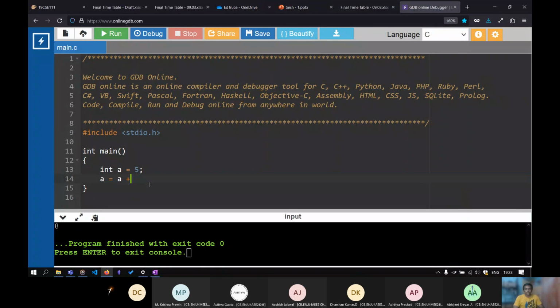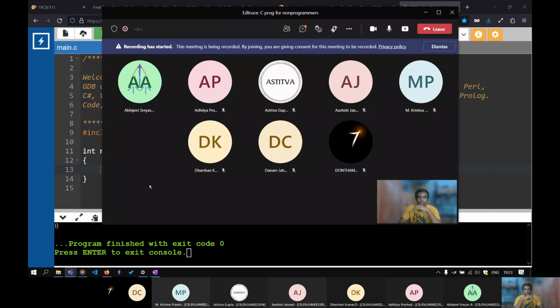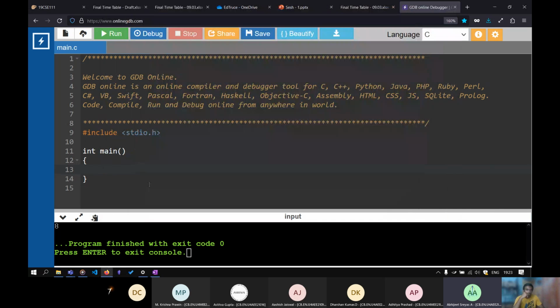Control structures are used to do the same thing multiple times. So there are three types of loops in C. Like two types of loops, but then three control structures: for, while, and do while. For and while are test loops, so before entering the loop itself, it checks the condition. Basically, it's exactly like logarithm, only the syntax we are using is different.